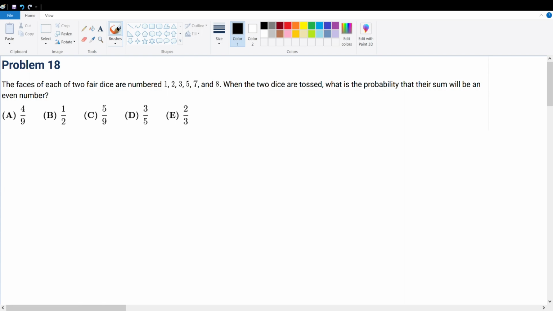So just give yourself a few examples and see what are the possible cases for when the sum of two numbers gives an even number. If I were to have 2 plus 4, that obviously gives me an even number. What about 1 plus 4? Well, that's 5. And what is 1 plus 3? Well, that's equal to 4.